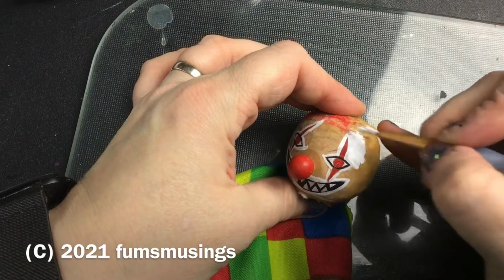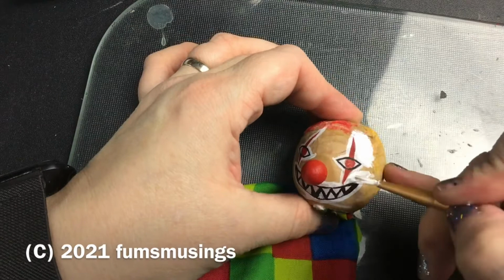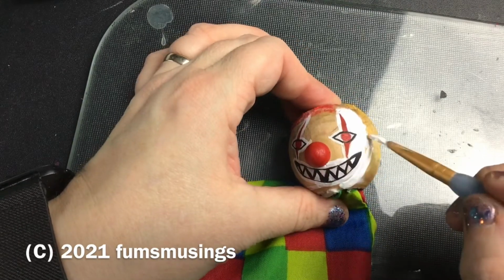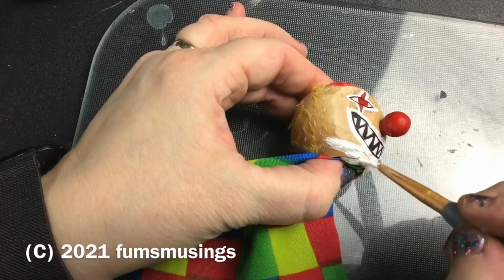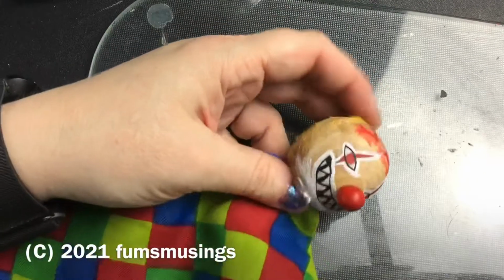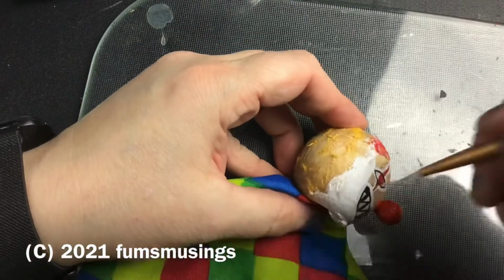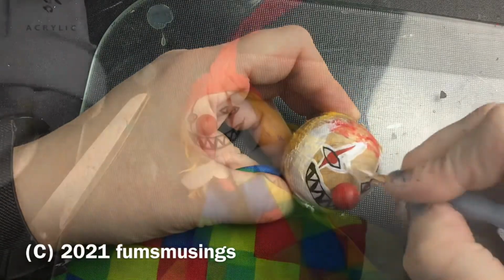So here I'm going through. As you can see, the brush is a bit battered, so I couldn't do this for detail work or anything, but it's alright for filling in larger areas on small projects. So I'm just painting his face white. It took like 3 coats in the end to get it nice and streak free and a nice matte colour to the face. And the red of the eyes I did 2 coats on.